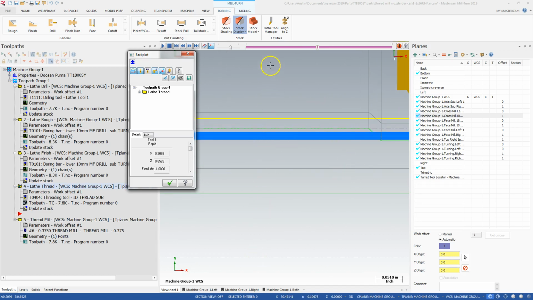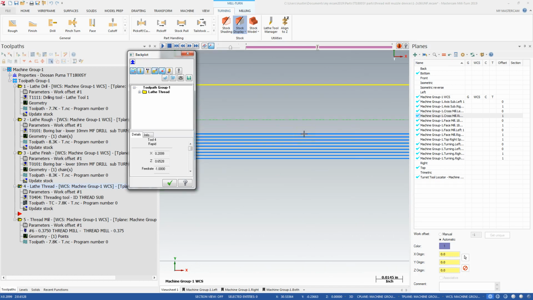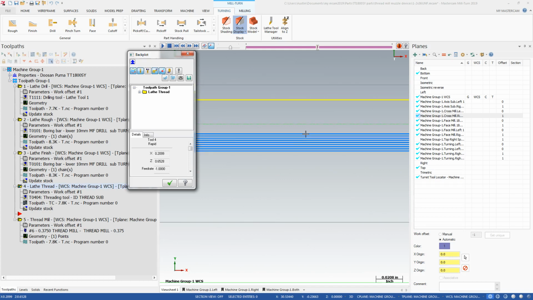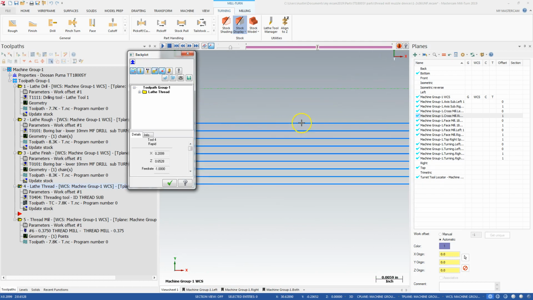If I get my which-axis display down here in the bottom of the screen, you can see which axis is really moving, and that's Y. And here I've got Y 0.229, and here I've got 236, so I've got a first pass depth of 7 thousandths. Now that's not terrible, I guess. And then after that I've got what? This is 236, this one is 238.29. That might be a little bit light.